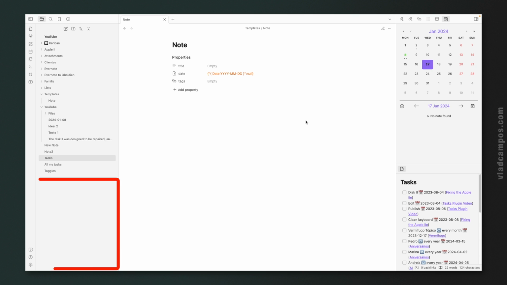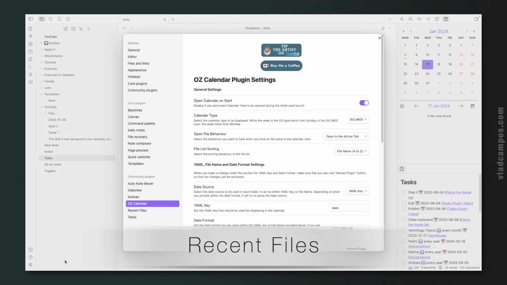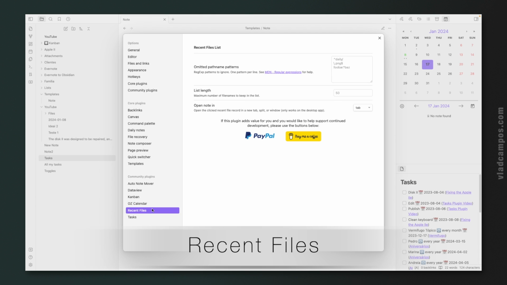But there is more. That's just the right-hand side of my dashboard. As you can see, there's a little extra space at the left-hand side as well. So what should I put there? A while ago, I was talking to a friend and complaining about the lack of chronology, the lack of a list where I can see all my notes in chronological order. And sure enough, there is a plugin. The one he suggested is called Recent Files. And that's it. It will show you your recent files, the ones you just used.